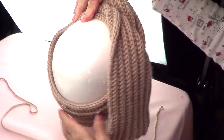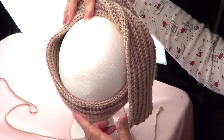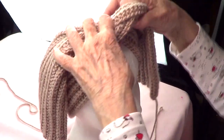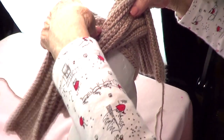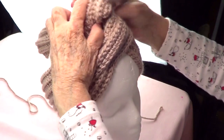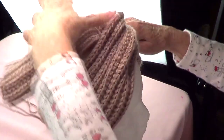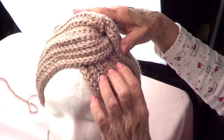Okay, so once I found the middle of my piece, since I have this styrofoam head, that is nice, but you can do it on your head. So I placed a pin there, and now in the front, I am folding this crossed once, and then I am going to cross it again. Of course I want my thing to look nice. There we go. And now we have two crosses in the front.